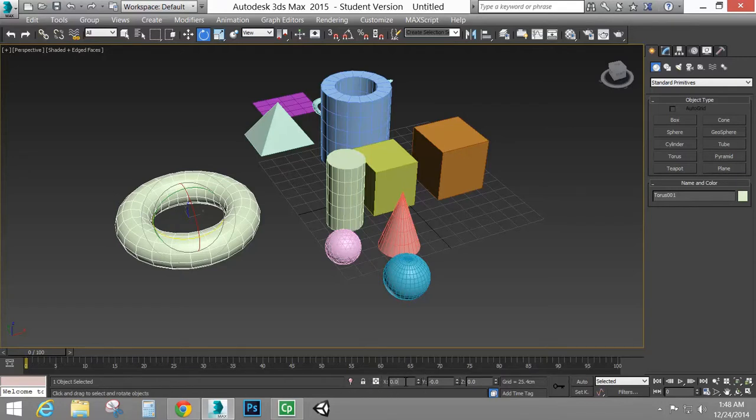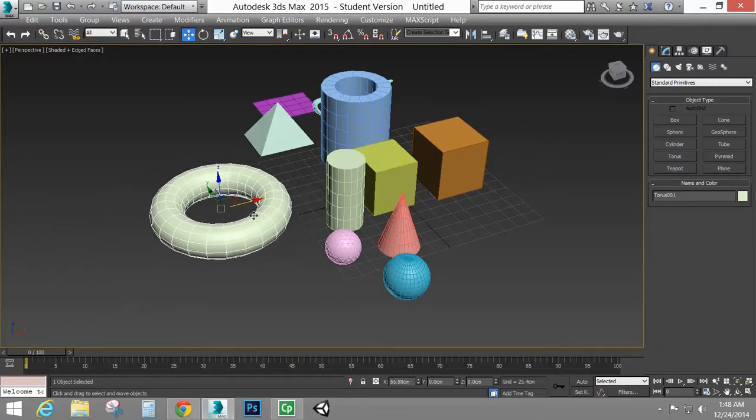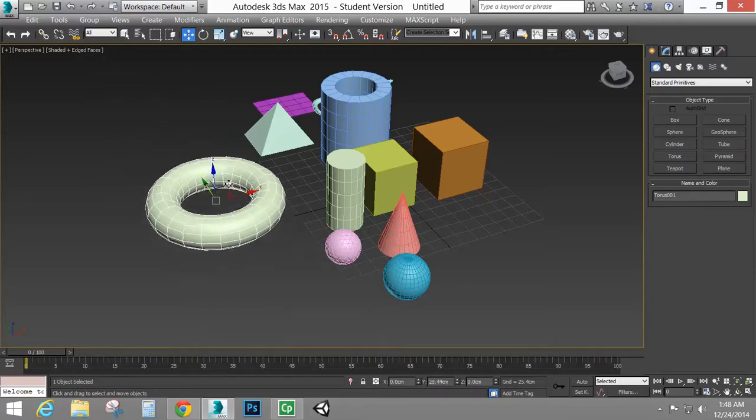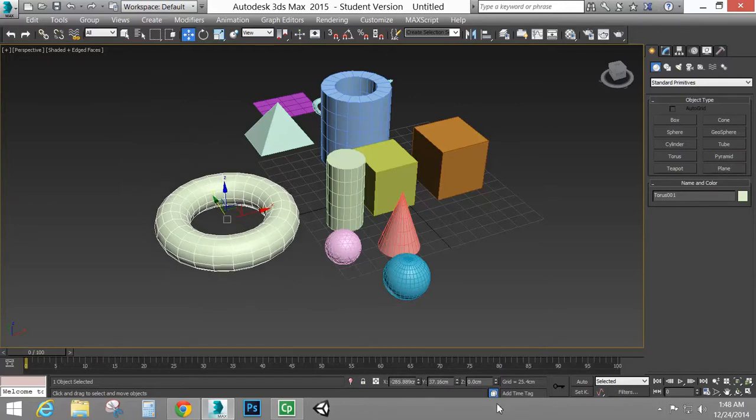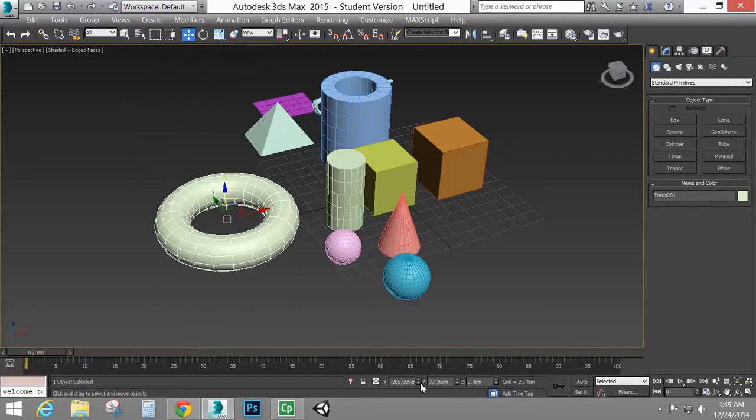Let's see, we'll move kind of along. This gives us an idea of our X, Y, and Z position, rotation, scale, things of that nature. So it tells me in the X, which is my movement from left to right, I can see where my object is based on the X coordinate, the Y coordinate, which is going to be away or toward us based on this point of view, and then the Z direction, which is going to be up and down. Now this will get very confusing because if you work in Maya, Y is actually up and down and Z is your depth.